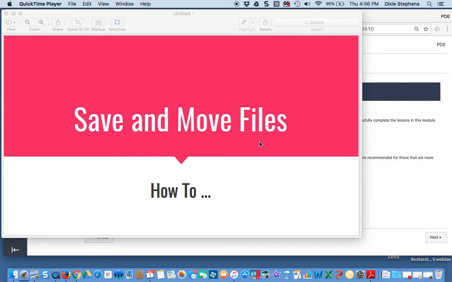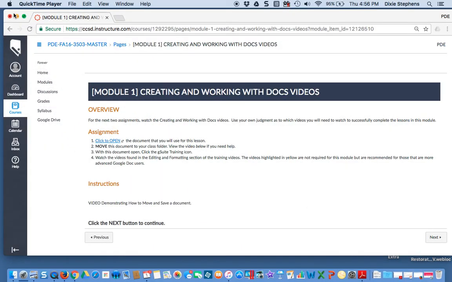is that I've modified the URL and changed the edit to copy command so that it forces you to make a copy that you then can save in your own file, and then you can make any changes that you want because you have full edit rights to that document. So let me go ahead and minimize this lead-in screen.